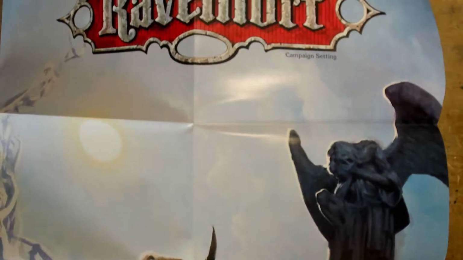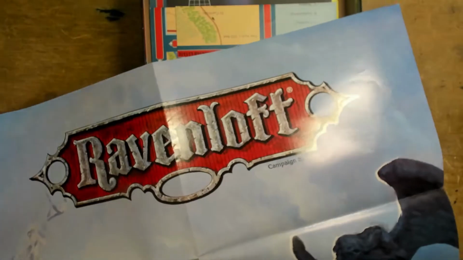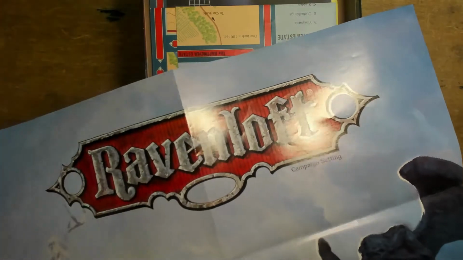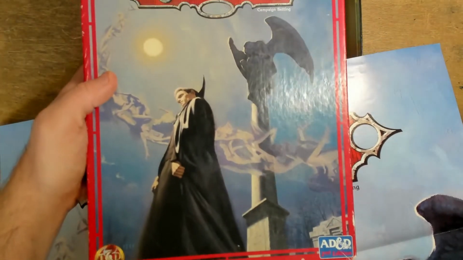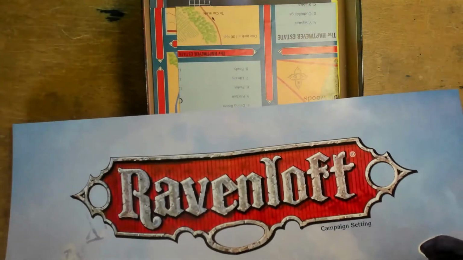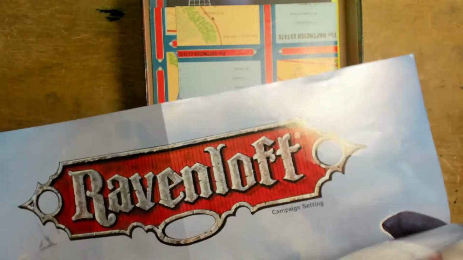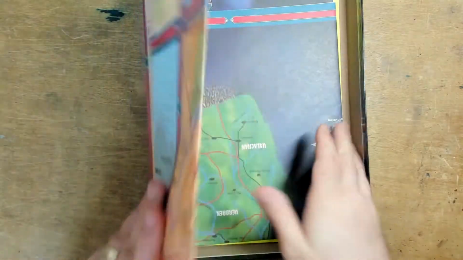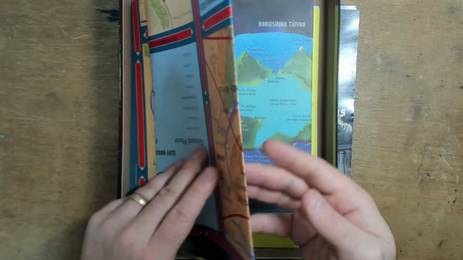Lovely poster. If you like posters, it is indeed just a box set in poster form, so that is what it looks like in whole. Nice to have. I don't really have posters in my house anymore because, well, what else do we have in here?